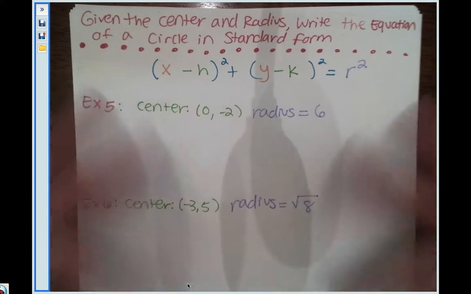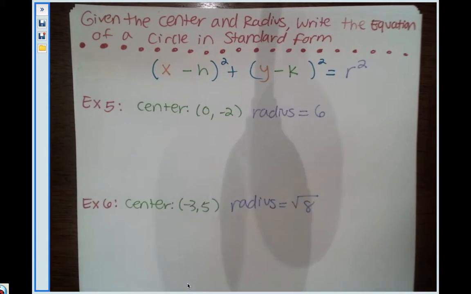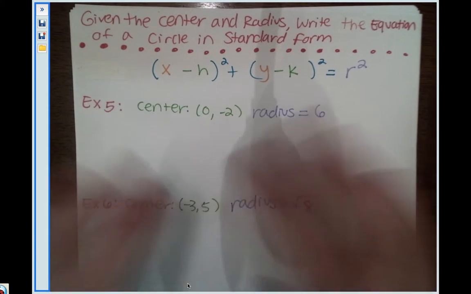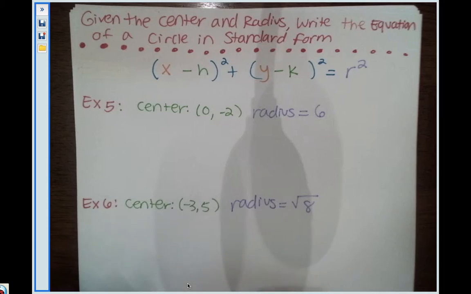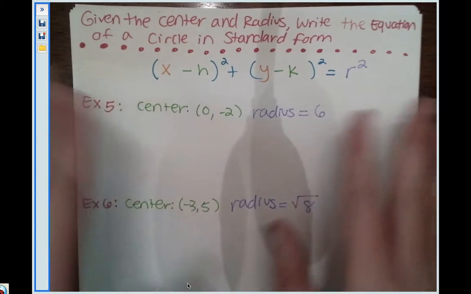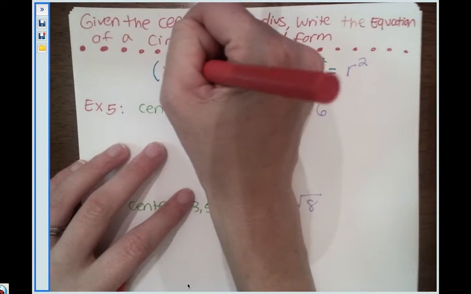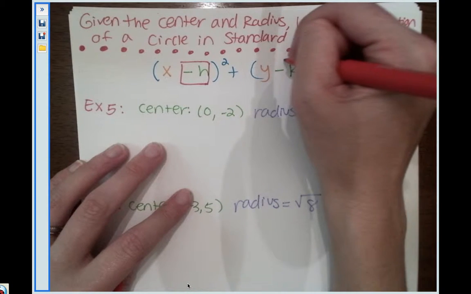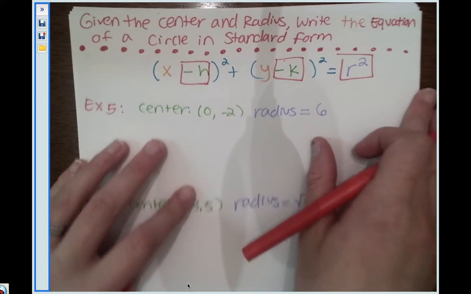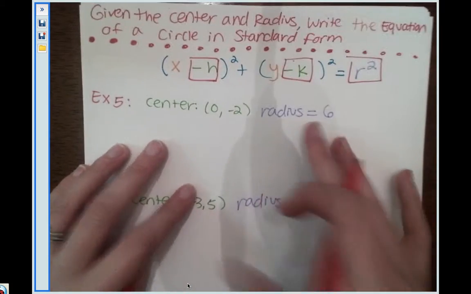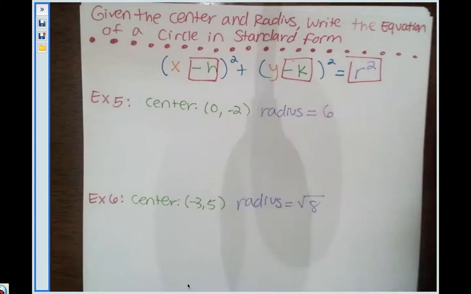Normally, most equations contain a y and an x in them, like y equals x squared plus and so on. So our equation should have a y and an x when we get done. The only things that we're going to fill in values for are h, k, and r squared. Everything else I'm going to leave alone. So I'm going to set up my equation in standard form, but leave the 3 values missing that I need to fill in eventually.